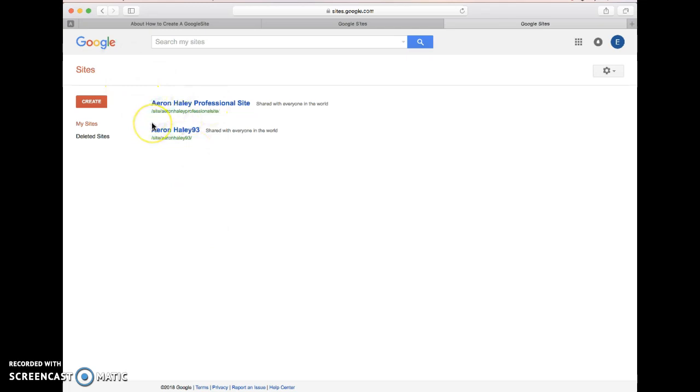So the https://sites.google.com/site/whatever your website is called. Okay, make it into something that you like, that you're proud of, and send me the URL.